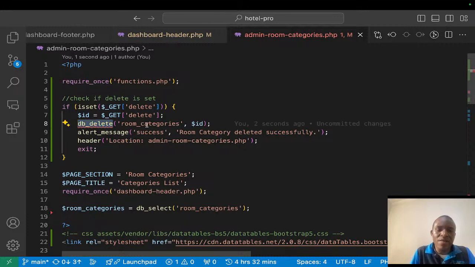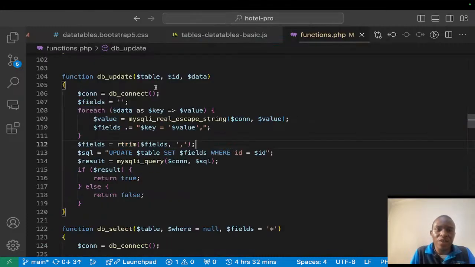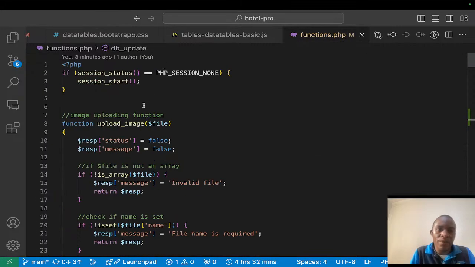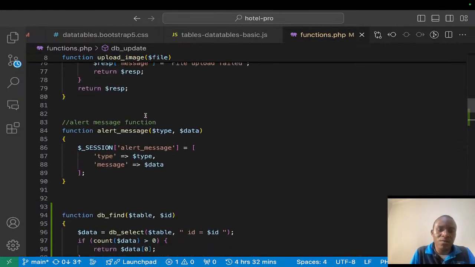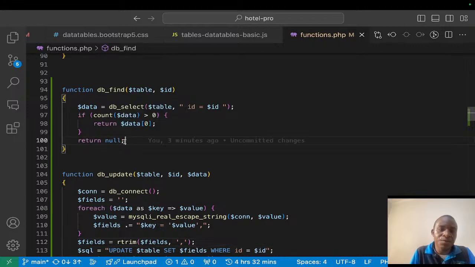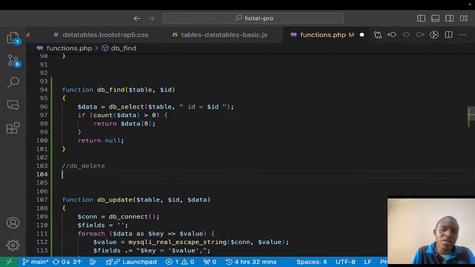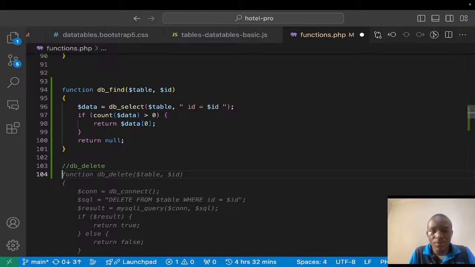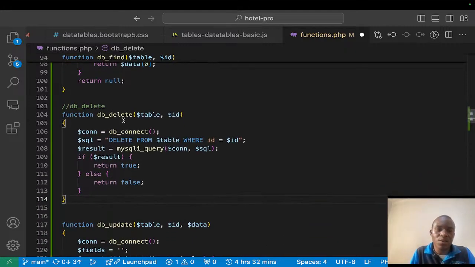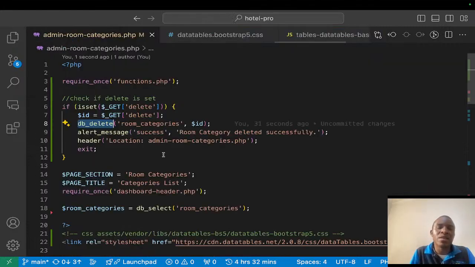So let's go ahead and write the db delete function very fast. Come here on top, to where we have our database functions. Let's do db delete. So simple as that. You just simply say db delete, connect what and what. So you can pause the video. It's just delete from here where ID is good. Something like that. Doesn't need much. So I think that's it.